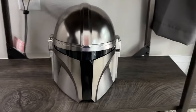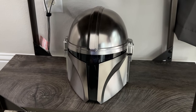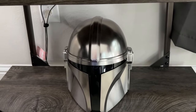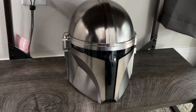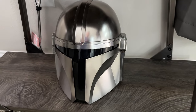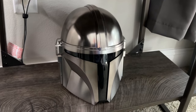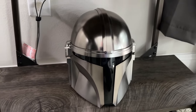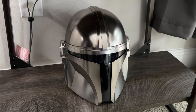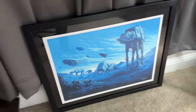On the bottom here we have the Mandalorian helmet — this is the Hasbro Black Series version. I've seen the Anovos version and they're very similar in shelf quality. The Anovos one does look more comfortable to wear — it's fully lined inside — while this has some padding but is more of a toy. However, it looks really good on the shelf. They have slightly different paint color schemes, but both represent the character's helmet well. This is much cheaper, so if you just want to display it, I think it's better value.